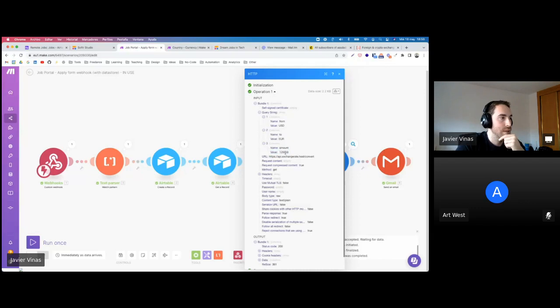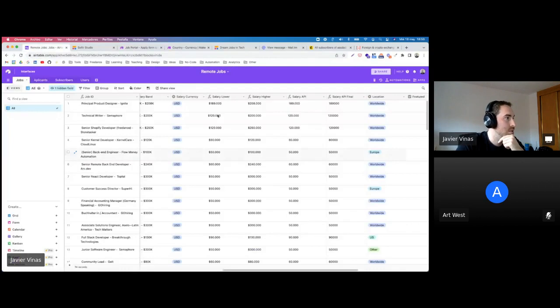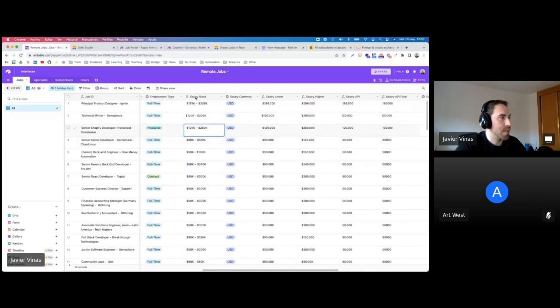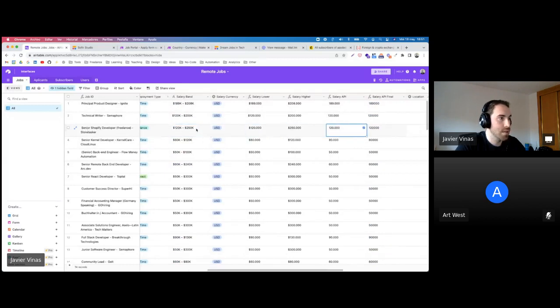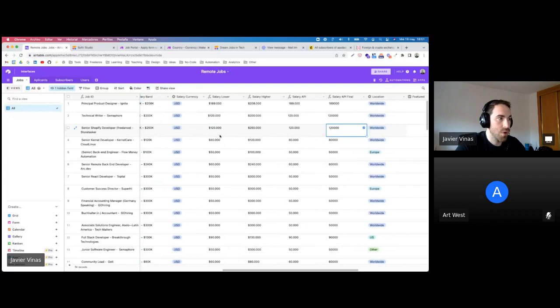Let's go back to the, I know it's a lot of steps. So the lowest salary band for this role, senior Shopify developer, was 120K. Converted, we've done some processing here, and this is the final output that is going to be used in the API.